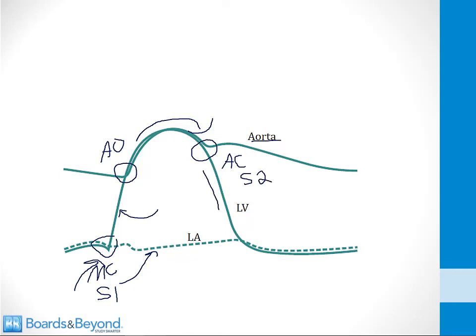We then have pressure fall in the left ventricle until it becomes lower than left atrial pressure, the dotted line here. When that happens, the mitral valve is going to open. So by looking at the pressure changes in the left atrium, left ventricle, and aorta in this section of Wigger's diagram, you can identify where the mitral and aortic valves open and close.